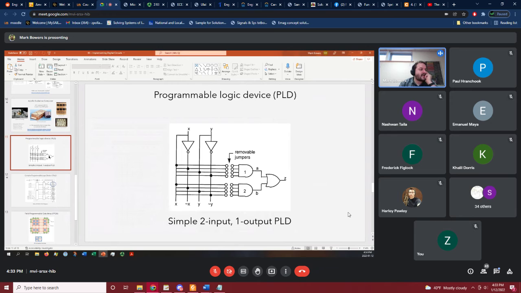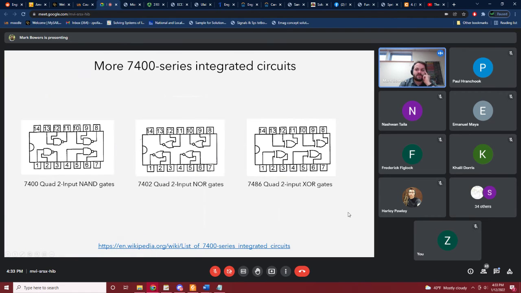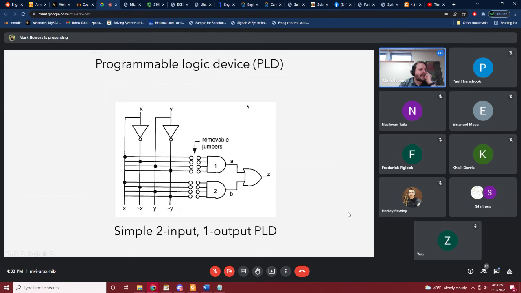So that's what a PLD is. So let's go ahead and go back to where we were. Any questions about how this works? It's basically just a physical realization of the product of sums method that we've already been doing.